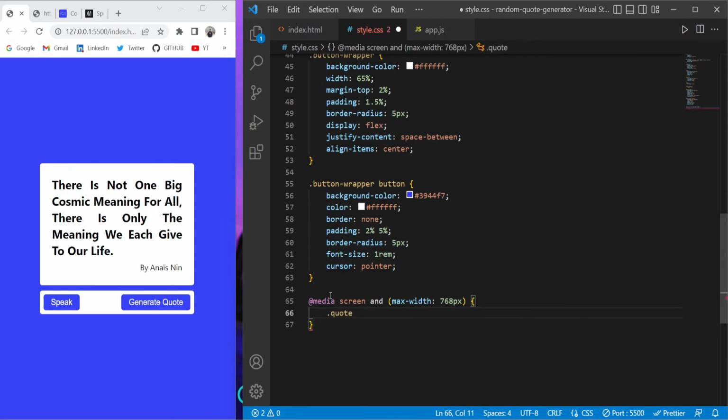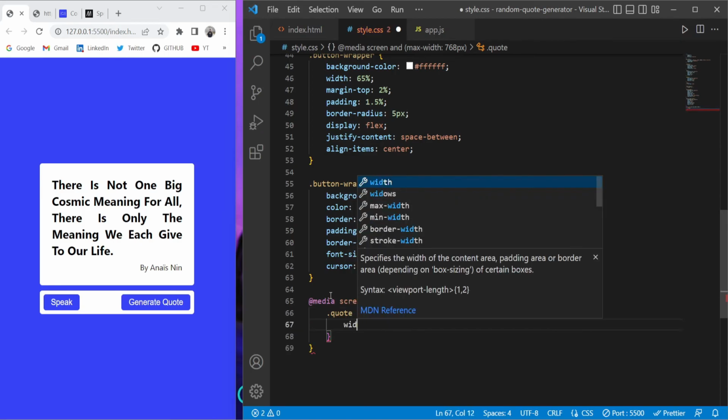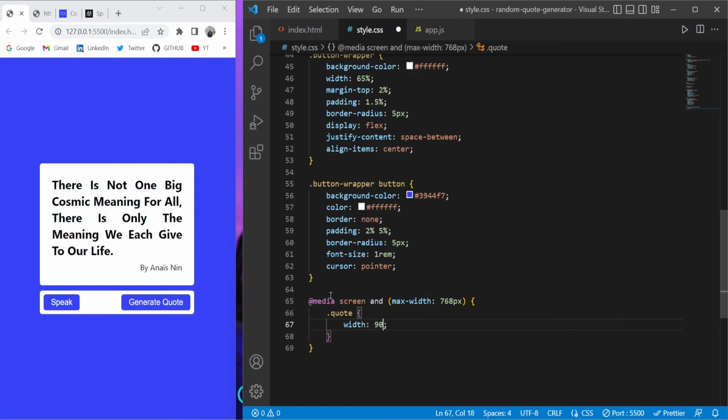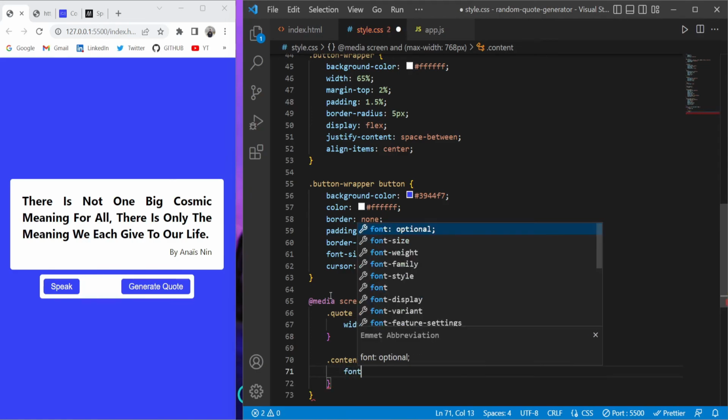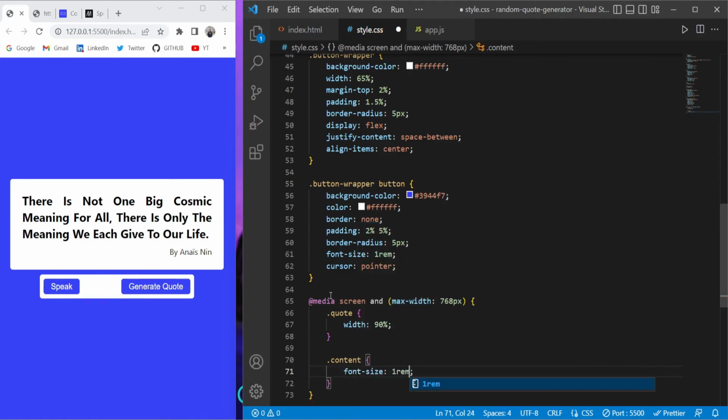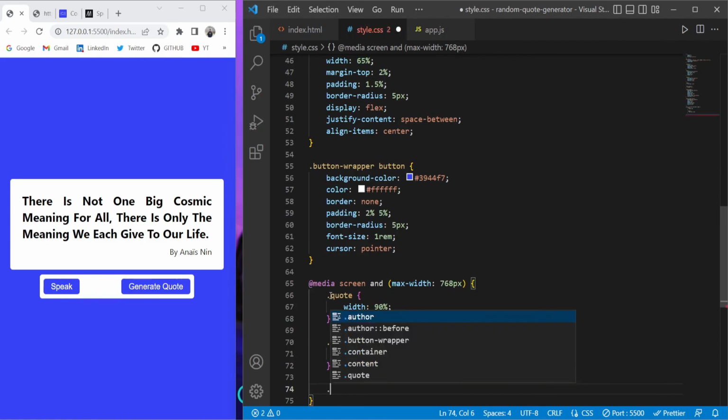Now what I will do is, let us first of all increase the width of this quote container. Width 90%. Okay, it is looking perfect. And let us decrease the font size of our quote. Font size 1rem.